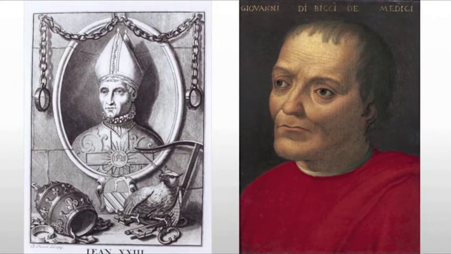And one of the things he does during his papacy is he makes the Medici the bankers to God. Now, he's an anti-pope. There's a lot of politics that go into this. He has his own faction. But at the end of the day, the papacy accepts the Medici as bankers to God, meaning that they now collect the tithe from every church in Europe. And all of that money, 10% of everyone's income, passes through Florence.